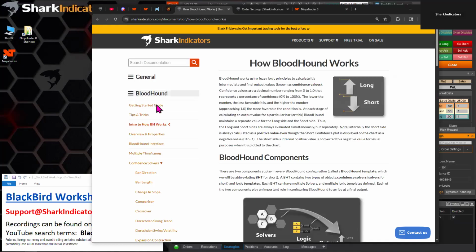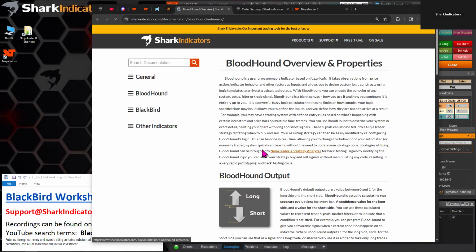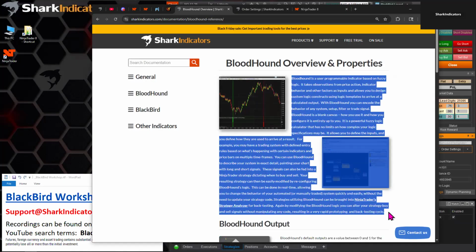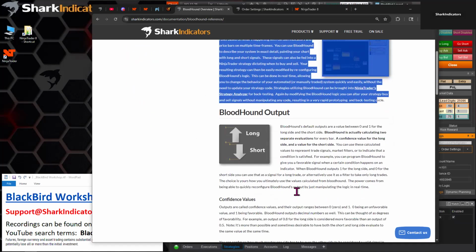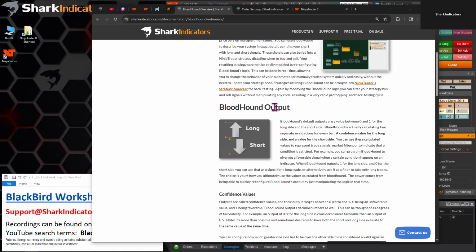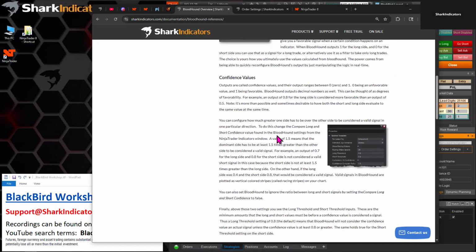So that's how Bloodhound works. But then the overview and properties page has a bit of overlapping information on how Bloodhound works. It's a little more focused on the plots, where the output is a plot and exactly how those plots are being calculated.